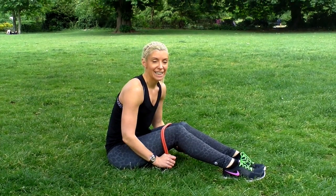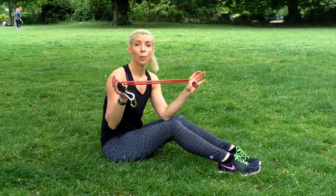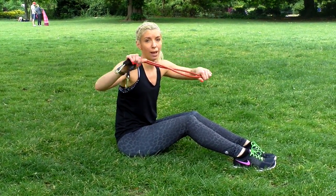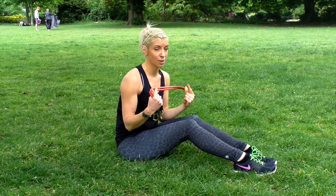So our last exercise in the circuit is one for our core, our abdominals. I'm just going to be using one band again. Relatively light, but it should be one that you can easily double up, because what we're going to do is just pull it this way just to get a little bit of resistance and work into the shoulders. But the main focus of this exercise, as I say, is your core and your waistline.